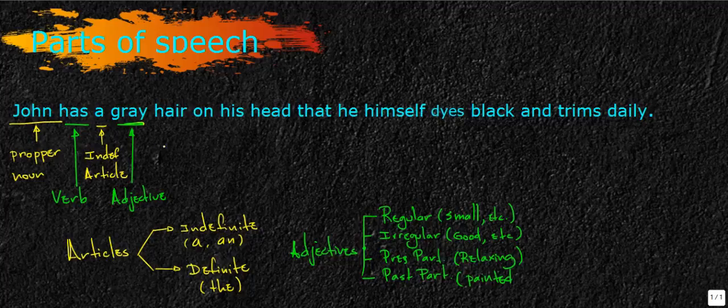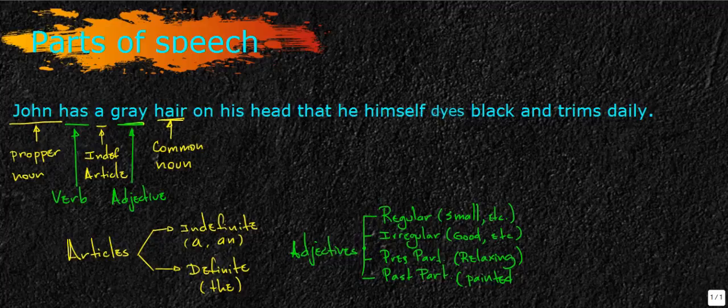Okay, now let's continue. The next thing that we have is hair. And hair is a noun, but this time it's not a proper noun, it's a common noun. Now it's a common noun because it is the name of something, but it's not an actual name. So it's something like table, like chair, like window. All right? It doesn't have a name individual to it, but every window is called window and every chair is called chair. So that's what a common noun is.